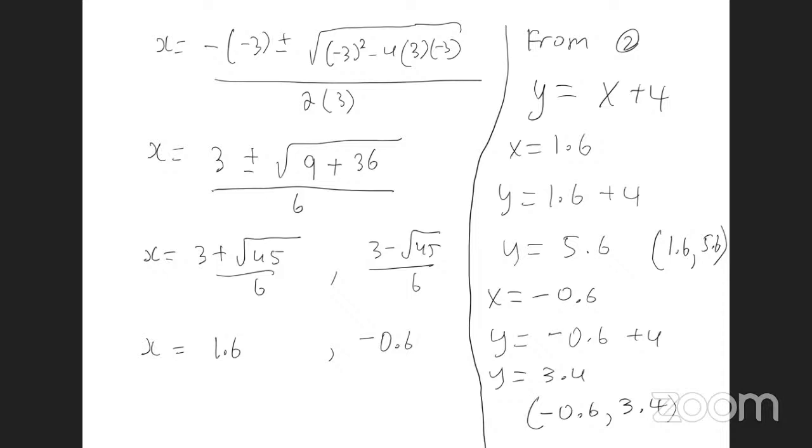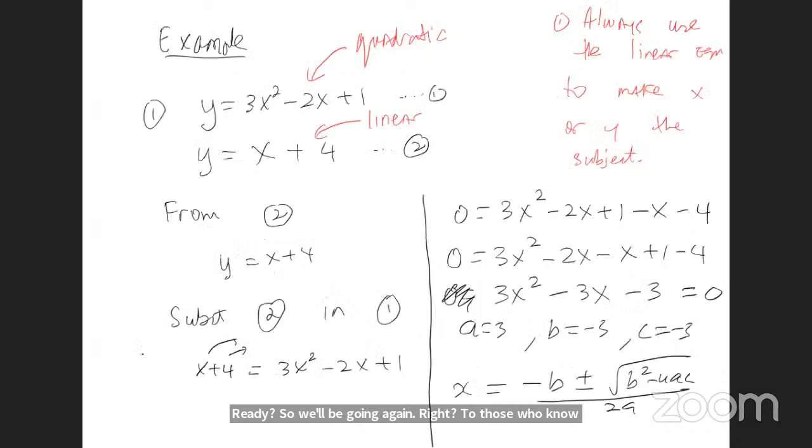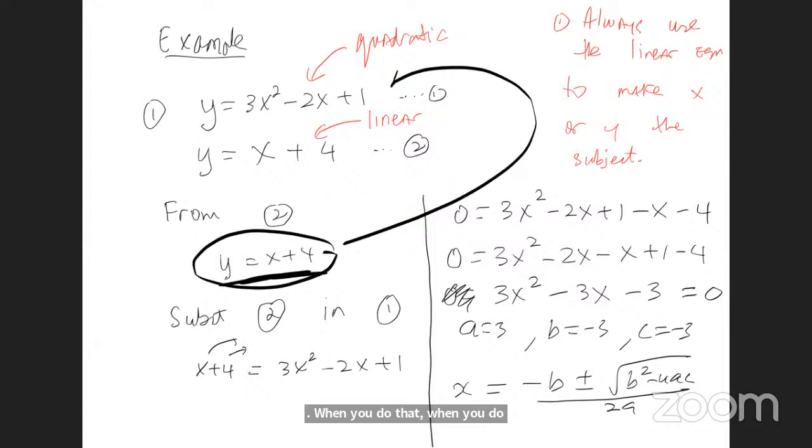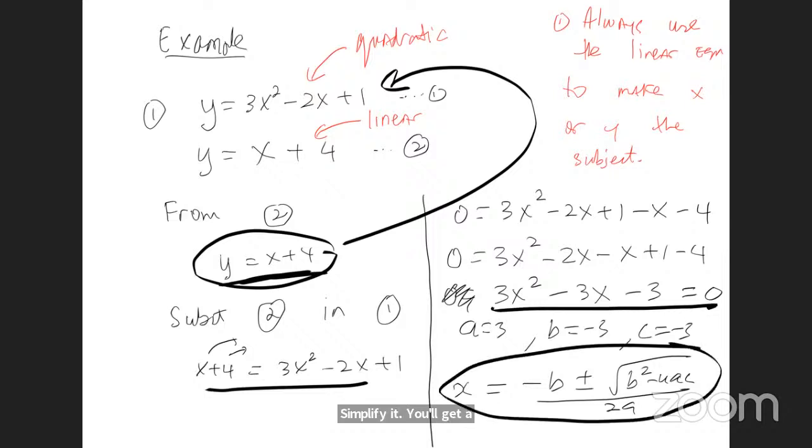Ready? So we'll be going again, right? For those who now just came, just watch the steps one more time. You have two equations, right? Take the linear equation and make y or x subject. When you do that, substitute that equation into the next equation. Simplify it, you'll get a nice quadratic. Use this formula and solve it. Right? When you get the two x values, solve for the two y values. All right?